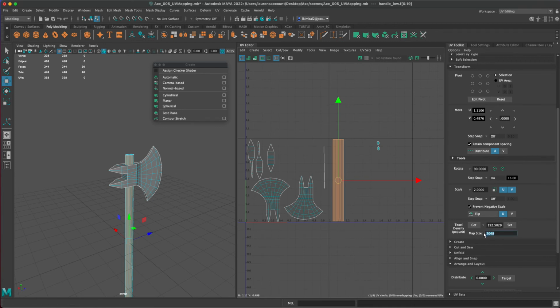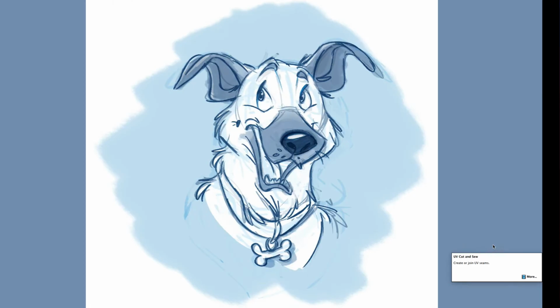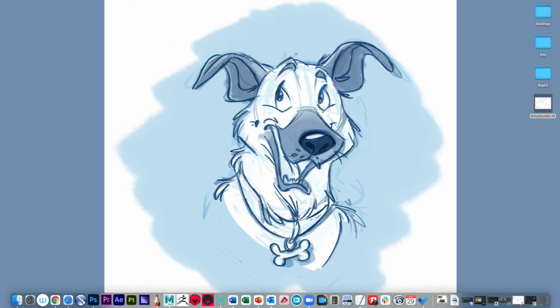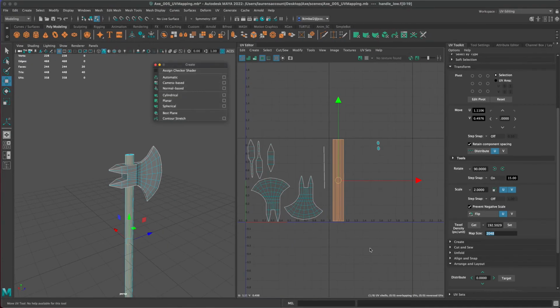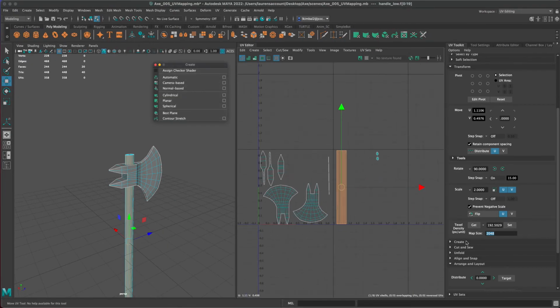Very important that you set this to whatever the texture map size you're, hold on, Maya, come back. Oh, sorry about that. It's very important that when it comes to texels, you make sure the map size matches the texture map size you're going to be using. So if you're going to use 4K textures, then you're going to want to put 4096 in. If you're going to be using 2K textures, then 2048. Make sure you match the map size because that's going to change the texel density units.